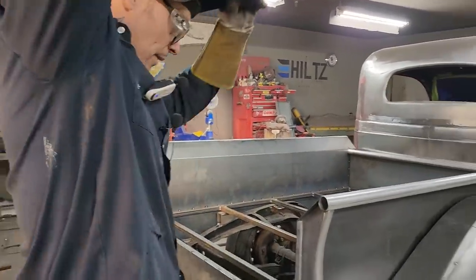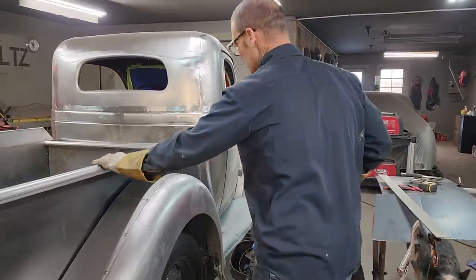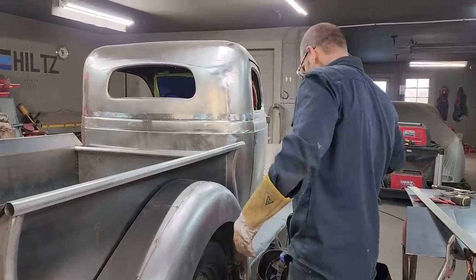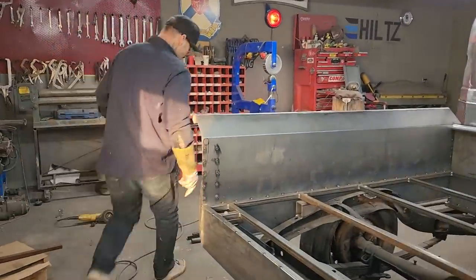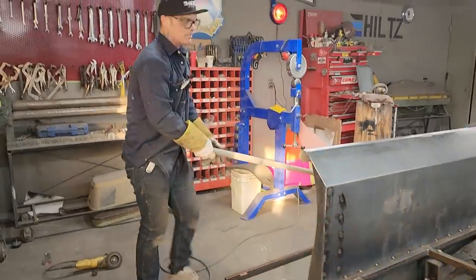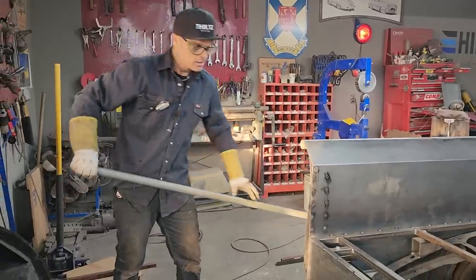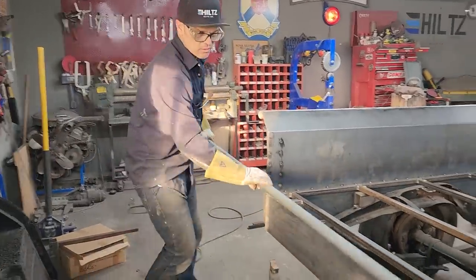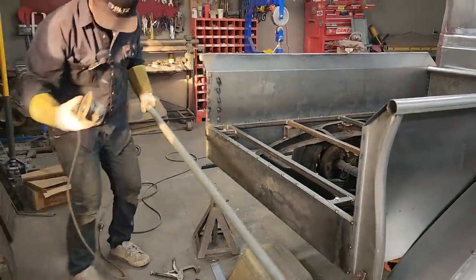This is where I'm at. I've got some round stock on the top of the box, on the top of the rails. I got some round stock on the backboard or the headboard. I went outside and I found some round stock. I didn't want to go buy some. I wished I would have went and looked before I bought that, but here we go. I'm going to use this for the tailgate.